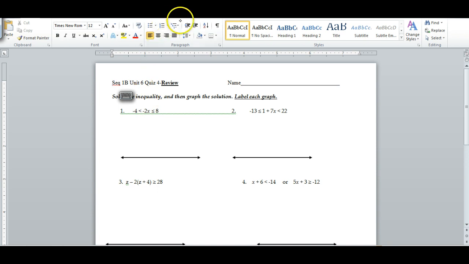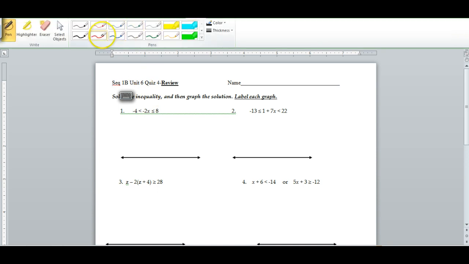The first problem, you're going to divide by -2, divide by -2, and divide by -2. So x is greater than or equal to -4, less than 2. Really, this should be written as x greater than or equal to -4, less than 2. So here's 0, here's 2, and over here is -4. Fill in this circle, leave this oval open, and it's all the solutions in between here.